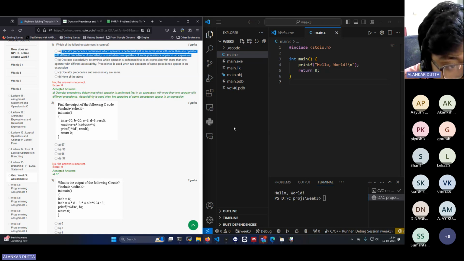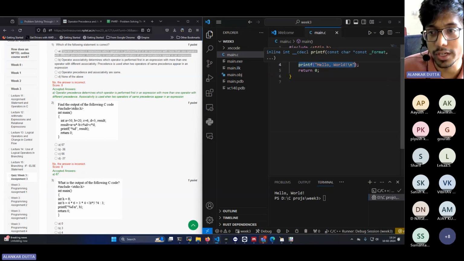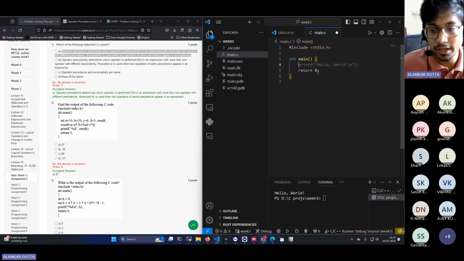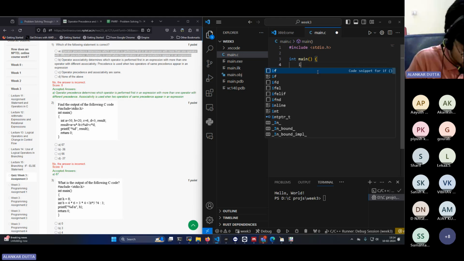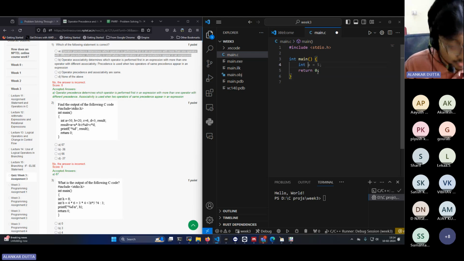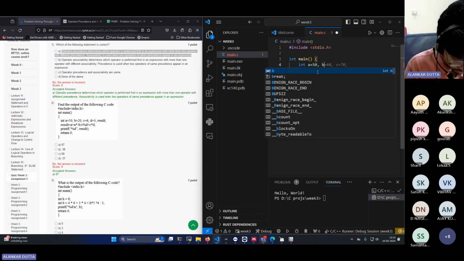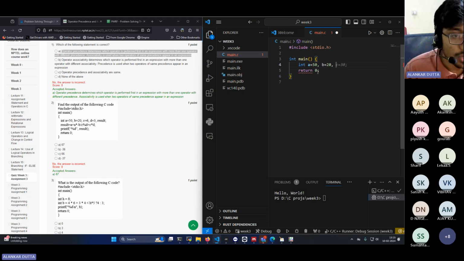Okay. Let me go to this next code, where it asks for the output of this program. Let's just write this program right away, and then I'll also discuss why you are getting that particular output. Just to be sure, I will type this entire thing here, and then explain why we expect that result. So I'll put A equals 50, B equals 20, C equals 6, and D equals 3.